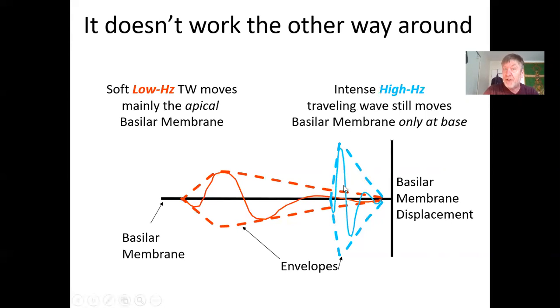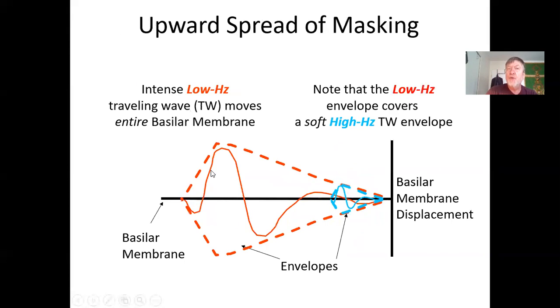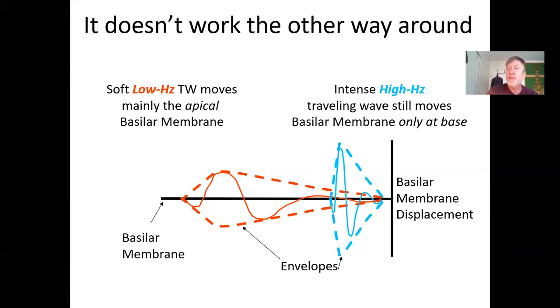Her traveling waves, the traveling waves made by her or him, are going to be louder. Actually, it's male canaries that sing. Made by that male canary are going to be taller, but they're not going to go out this way. And that's why lows mask highs better than highs mask lows.